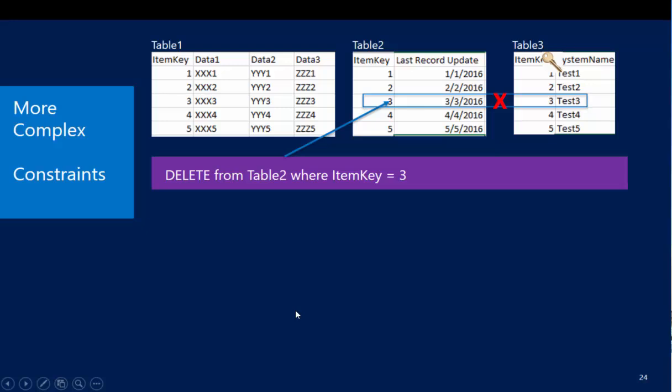All right, so the last thing that I'll talk about in this particular section is constraints. Not really a query per se, but constraints is a concept. I tried to illustrate it here, probably not the most perfect illustration in the world, but constraints is a function of SQL that kind of locks data between tables together so that if you can't make a deletion in one, that would affect the other unless you do it in the right way, right? So there's this concept of a primary key. There are also unique keys and different kinds of keys on tables where you want to protect that data. So here on table 3, for example, we might have a key on the item key value, okay?